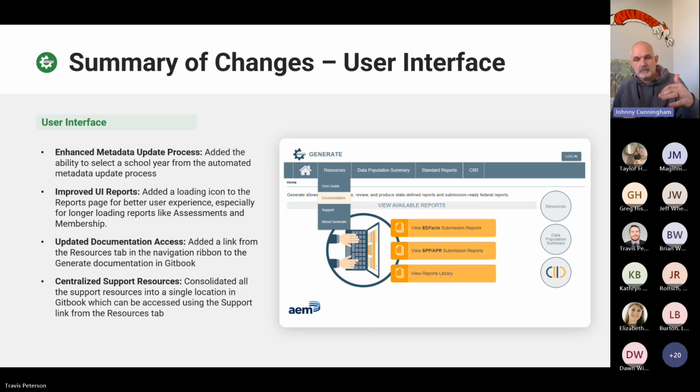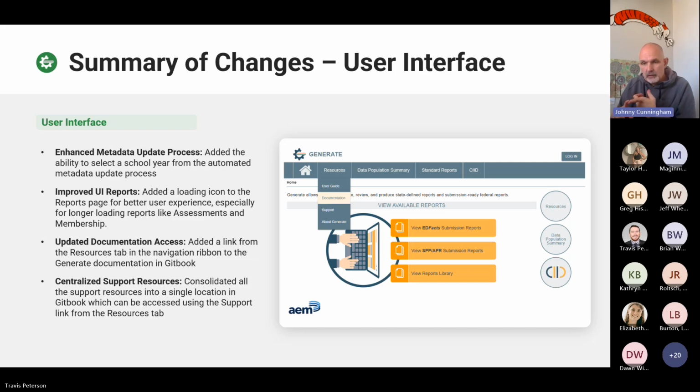And then the next bullet there is we highlighted documentation on the screenshot, but right below that is support. In the previous UI version, I think, and I apologize because I might get this wrong, there was one that said like CEDS resources, CIID resources. There were a couple of different links there. So another thing that the documentation team did is they took all of that information and put it into one support page in the generate documentation.